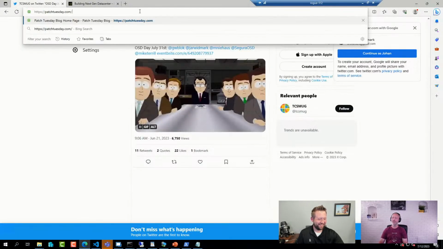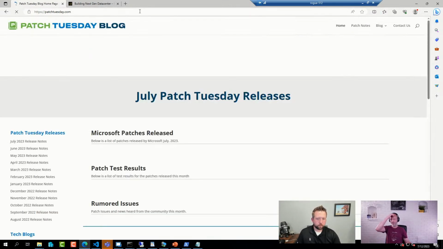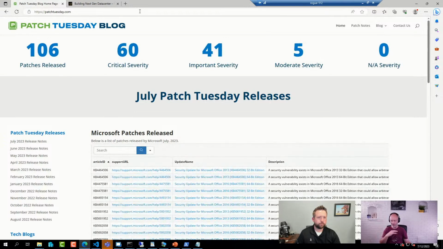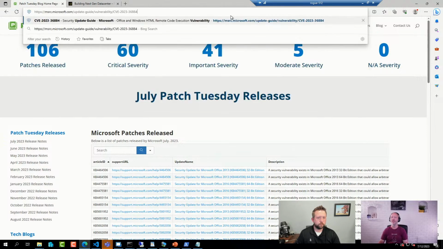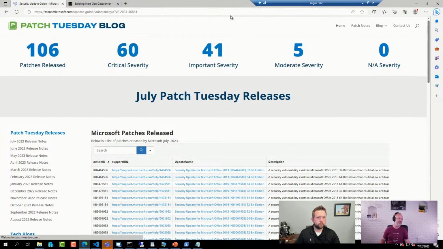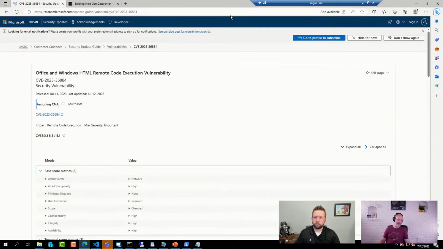Then, if anyone missed this one, yesterday was Patch Tuesday. And our friends over at Patch My PC, as usual, are posting information about these updates. One of the more important updates is a remote code execution vulnerability that was even awarded its own CVE.